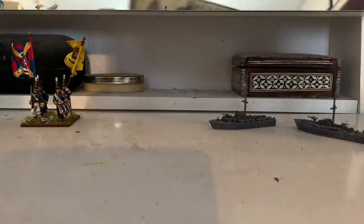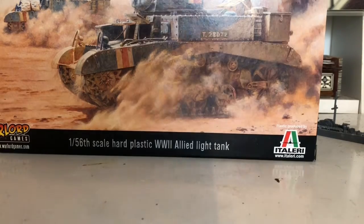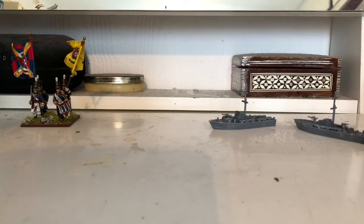Now these Stewards get 4 medium machine guns, and because they're vehicles, you can split fire. So you have 3 of them with your 4 machine guns, and you pick on 4 different targets, and you pop 3 pins on 4 different targets in your first turn. Extremely annoying.